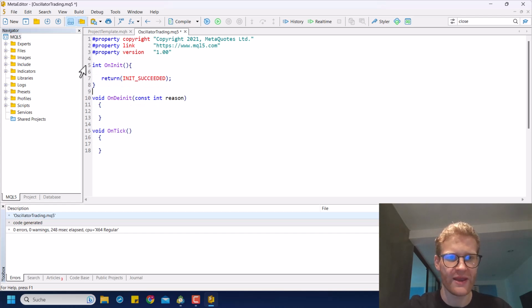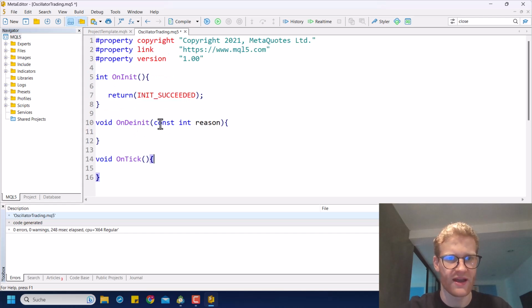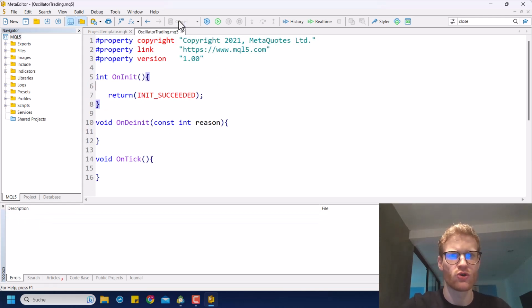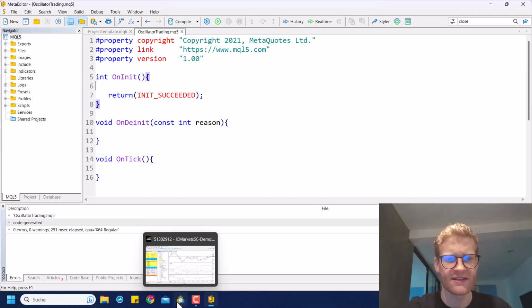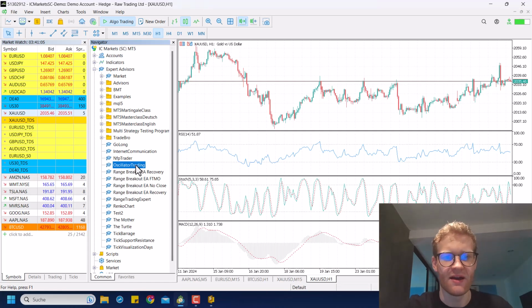Then we have three basic functions left. And personally, I like to rearrange my curly brackets like this. You don't have to do this, but this is just the format that I'm used to and that I usually use. Then we have three properties at the top. And these properties are just for the user as information.